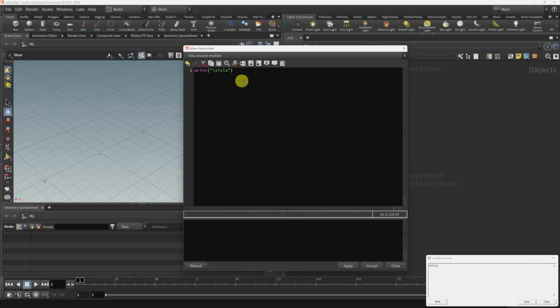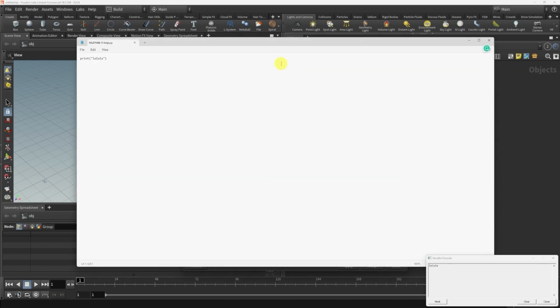And let's say that I don't really like editing my code inside the Python source editor. Houdini offers a feature to launch an external editor to edit your code. If you go to the icon here, a notepad with a pencil, you can open the external editor. Let's press it. And you can see that it launched a text editor for me. In this case, because I'm using the Windows OS, it launched a notepad to edit the code for me. And let's edit the code. Instead, I will print blah, blah, blah. And I haven't saved yet.